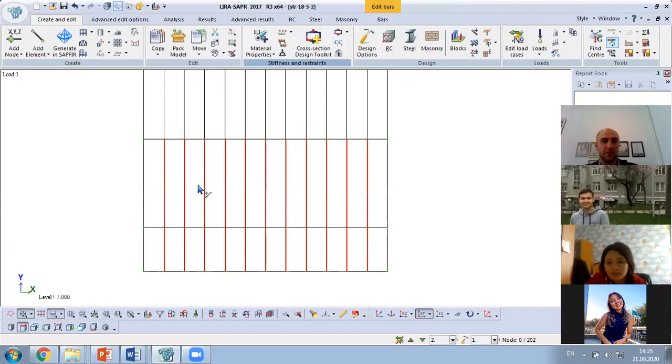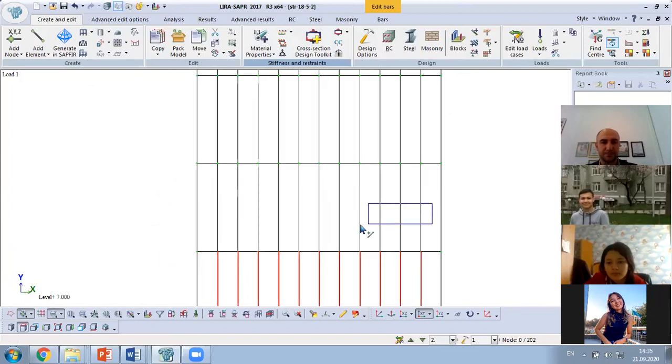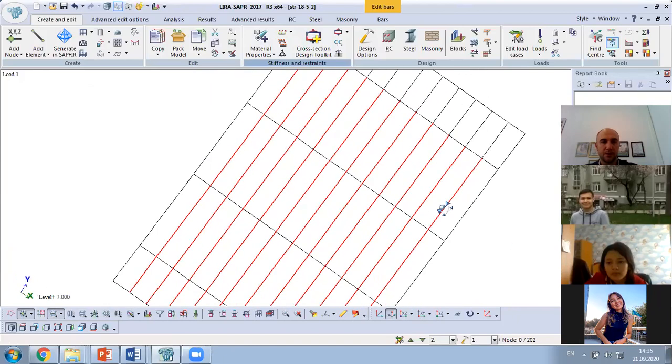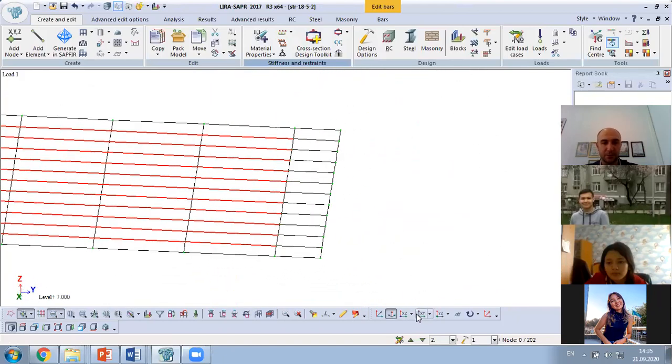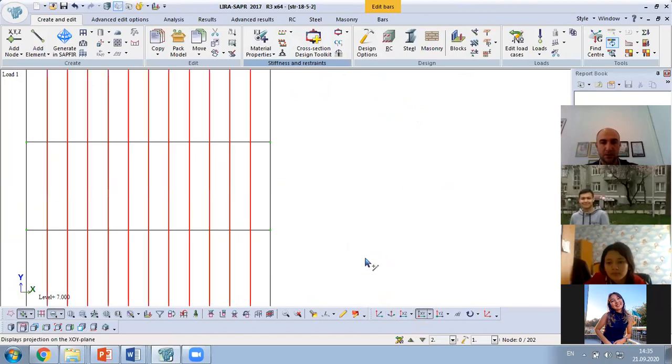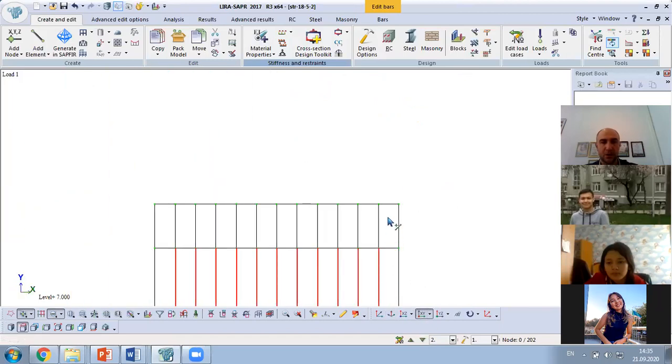This is my second beams. Or sailing beams, if you will call it like in our study guidance. So they called this beam sailing beams.